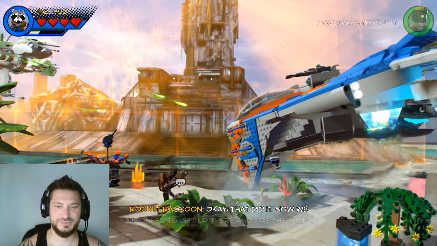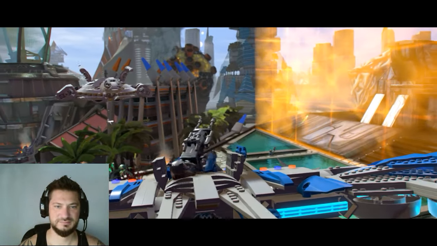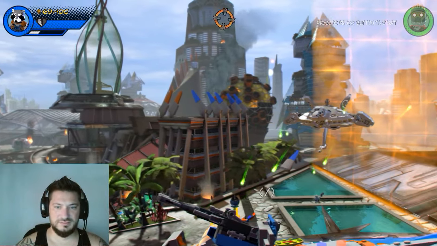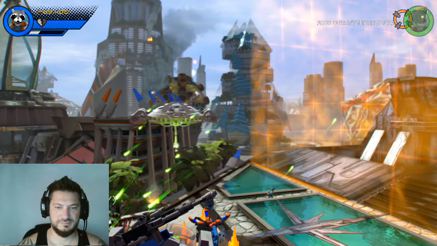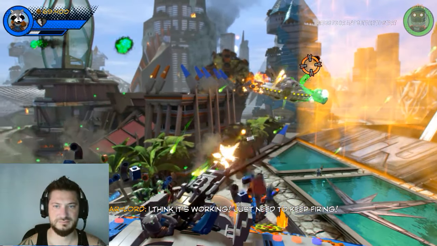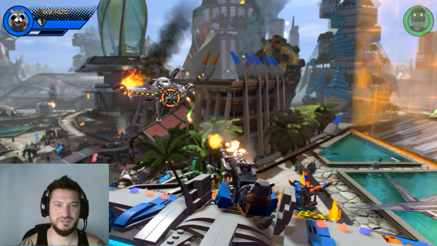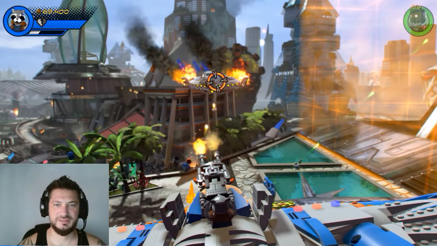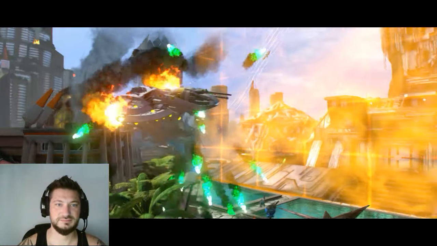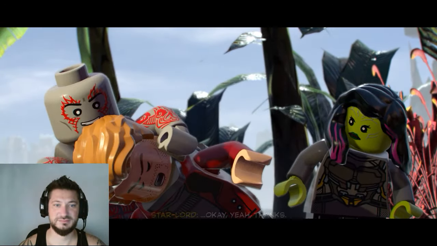So now we can get on the ship. Okay, now we just need to get up there and fire the thing. Pretty hard to aim while moving. The aim is pretty bad. We destroyed it. Nice shot, Rocket. We are victorious! Okay, yeah, thanks.